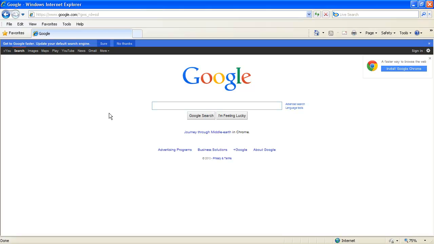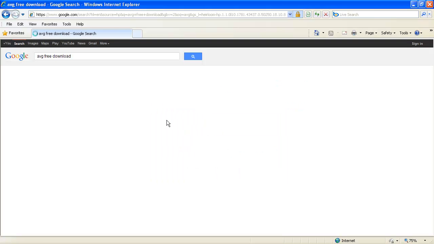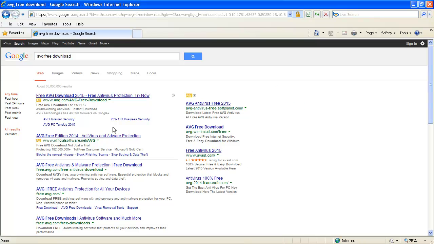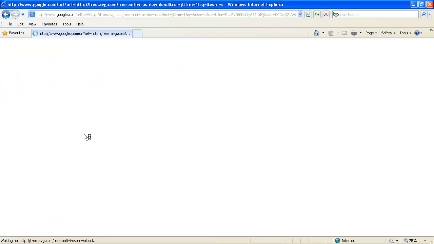Now I'm going to show you how to install an antivirus program called AVG. We are currently sitting at Google's website. I'm going to type in AVG, and as you can see, the second option on my listing says AVG free download. Go ahead and click it. You'll notice the first two say Ad, which is adware. You do not need to click on these because other software may be installed with the AVG system. Go ahead and scroll down until you see one that says freeavg.com free antivirus download. You can click on this link to open up AVG.